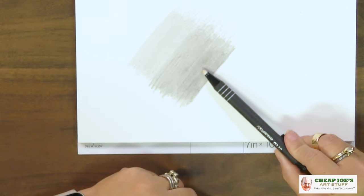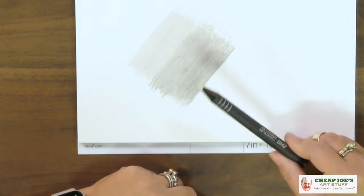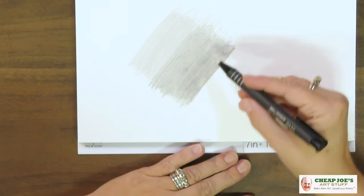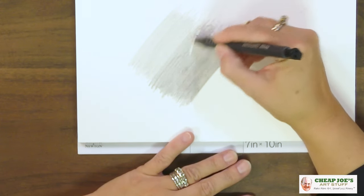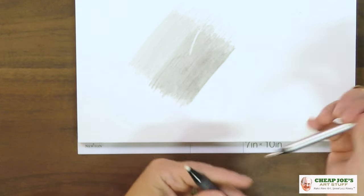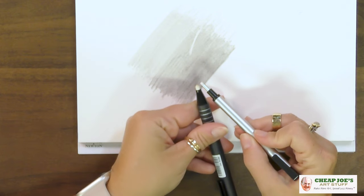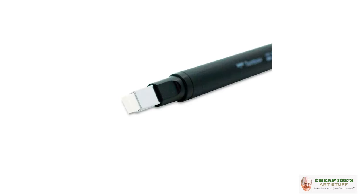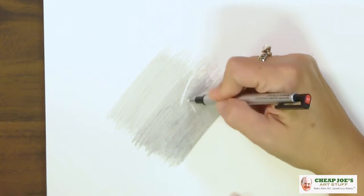As you can see, the tip on this is very small compared to a lot of the other click erasers and stuff like that — it makes a good size swath. But this one, the Tombow, is really, really small. It comes in two shapes: we have the round one and the rectangular one, and the rectangular one is really great for mega sharp corners.